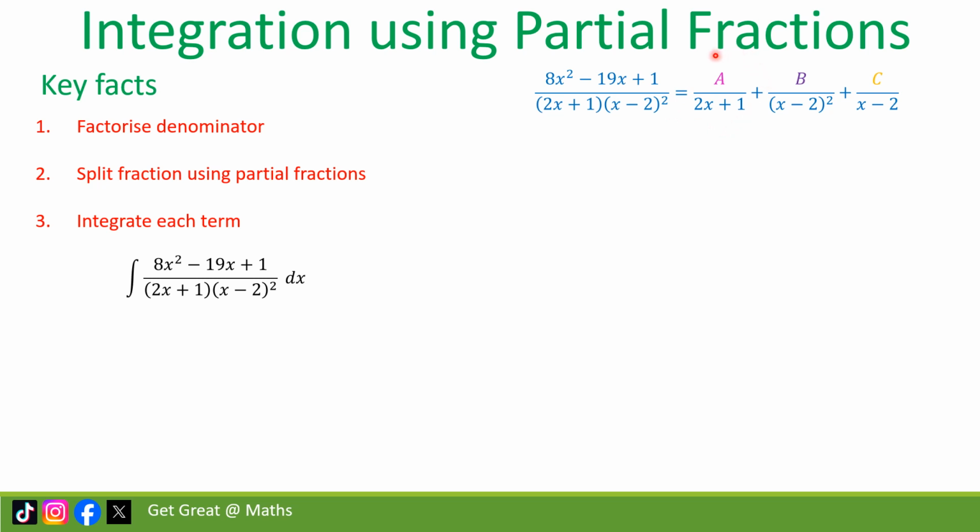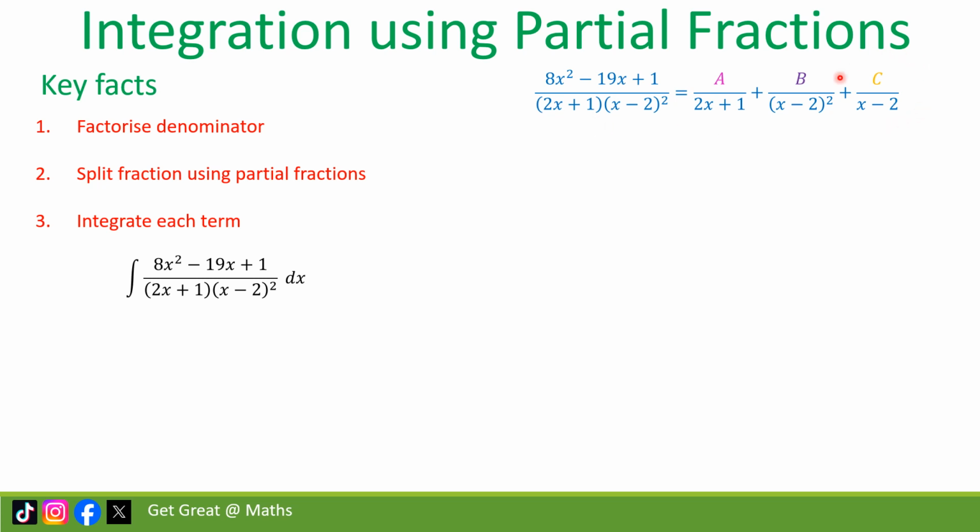Now I've then got to work out what I've got to multiply each of these coefficients a, b and c by, so my denominator becomes the same on the left hand side. So I've got a 2x plus 1 on this first term, but to make the denominator 2x plus 1 times by x minus 2 all squared, I need to multiply this by an extra x minus 2 all squared. For the second term, I need my denominator to be what is on the left-hand side over here. I've already got an x minus 2 all squared, so I've got to multiply my numerator by 2x plus 1.